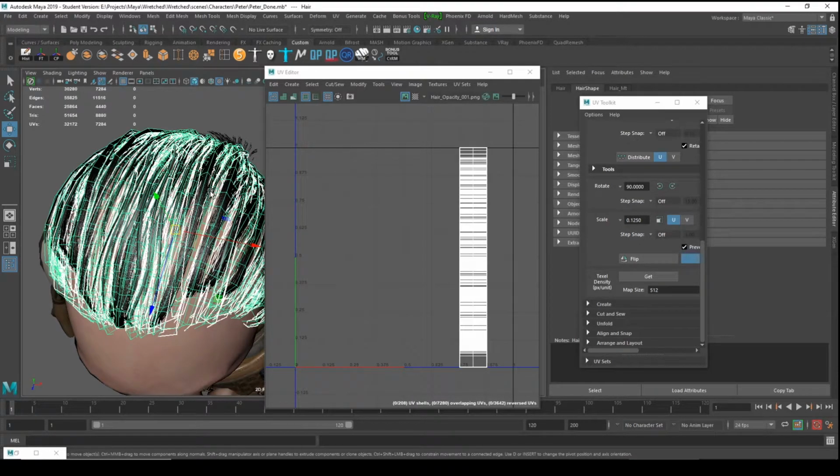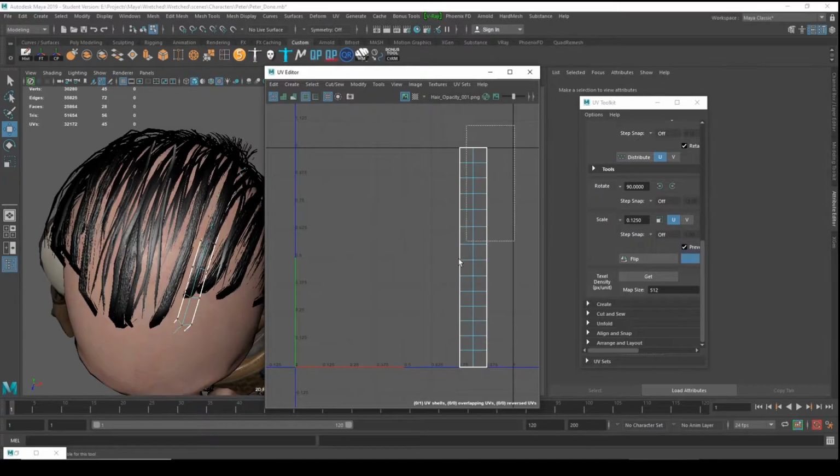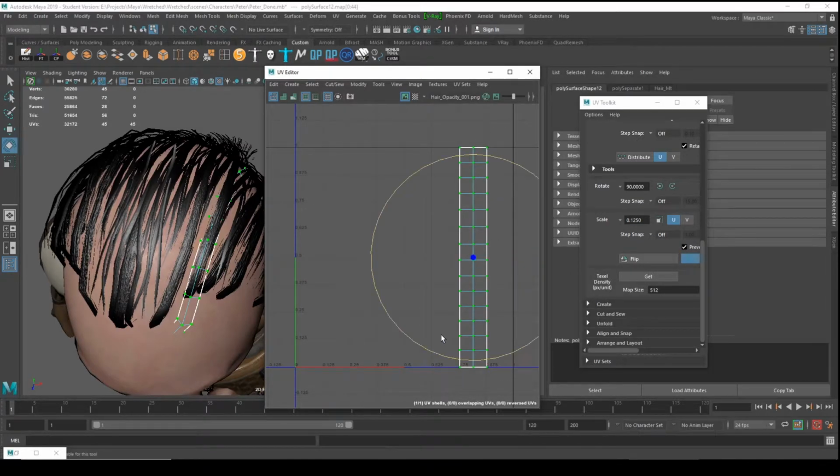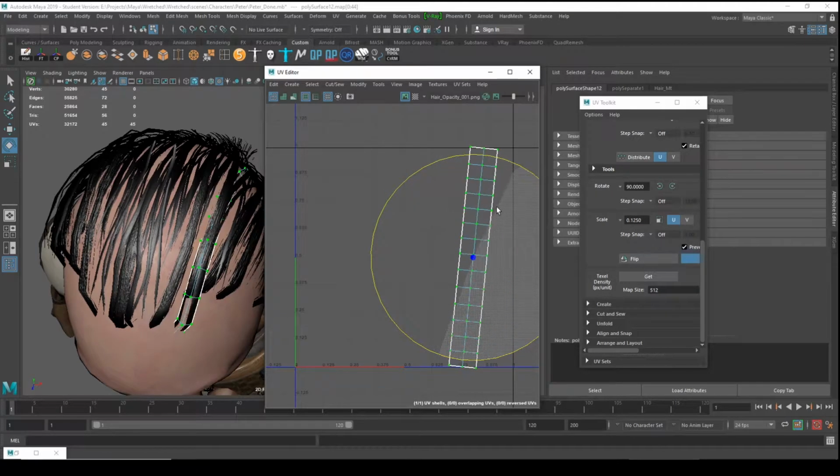So let's go ahead and separate the geometry. You can go ahead and select them with Control one by one. For example, this hair card, I have the UV flipped, so I will go ahead and flip it 180 degrees.